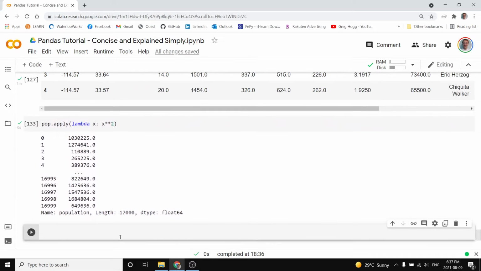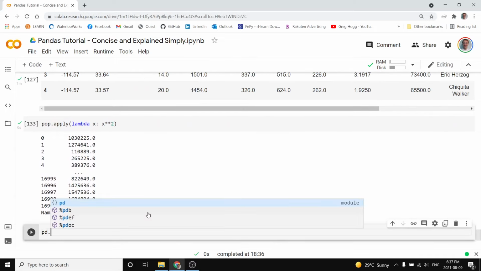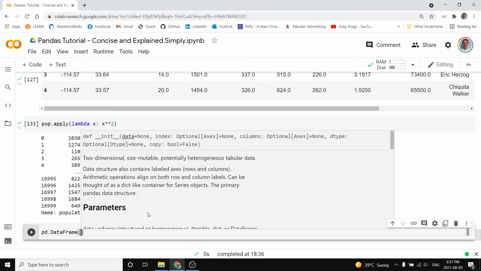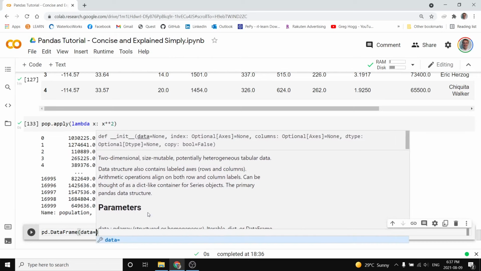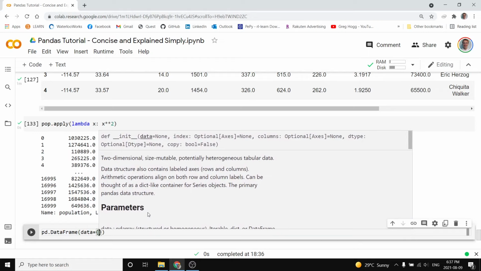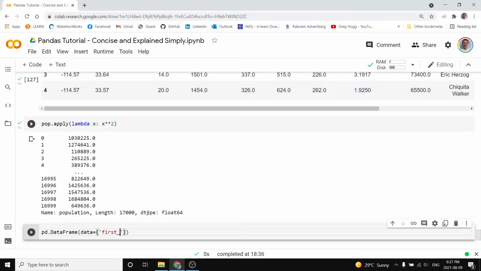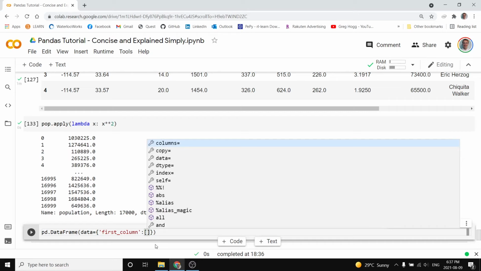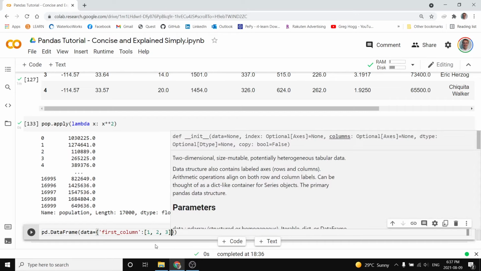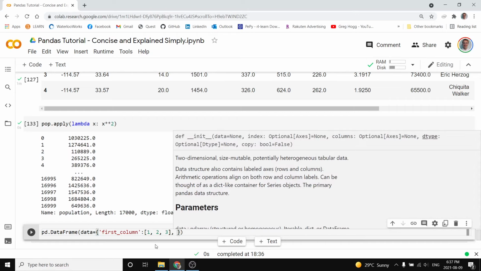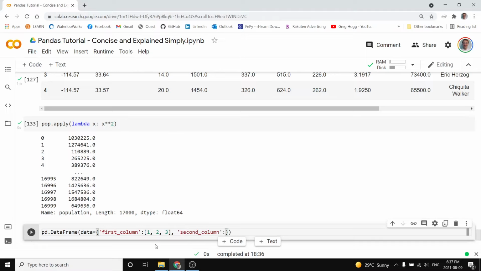Now, something that might come up is constructing a data frame from scratch. So we do pd.DataFrame, and then we pass it the data, which is actually going to be a dictionary, where its keys are going to be strings, which are names of columns, and the values, well, if we tie a value to a column, we'd think this is going to be a list of values. Maybe call this 'first column' in strings, and then we give it a value with the colon here, and we'll give it a list, which is, say, 1, 2, 3. They're going to be integers. And then we could also give it another value, maybe 'second column', and make this a list of, say, strings. This could be 'hey' and 'hi'.